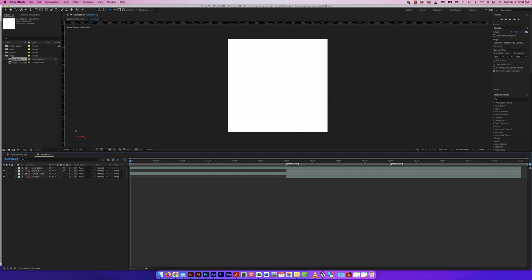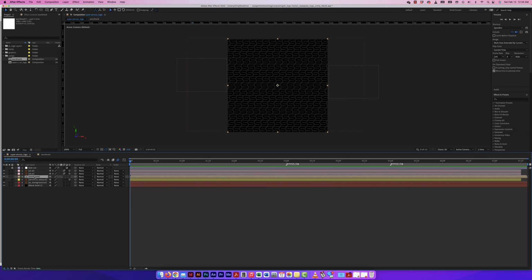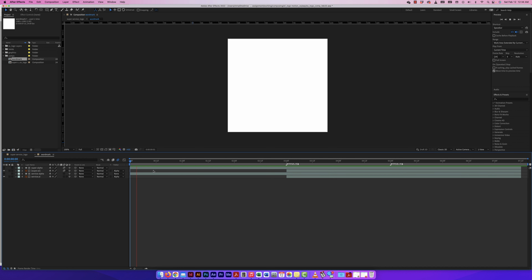And look, my layers are back. Super alpha, that was the alpha channel for super, and the alpha channel for service. So these are the exact same layers I had in here, but now they're just inside this composition. That's great. So let me take a look at it again. I'm going to play through, nothing happens. That's right, the animation starts here. Perfect. So everything stayed the same, which is great. That's exactly what I wanted.